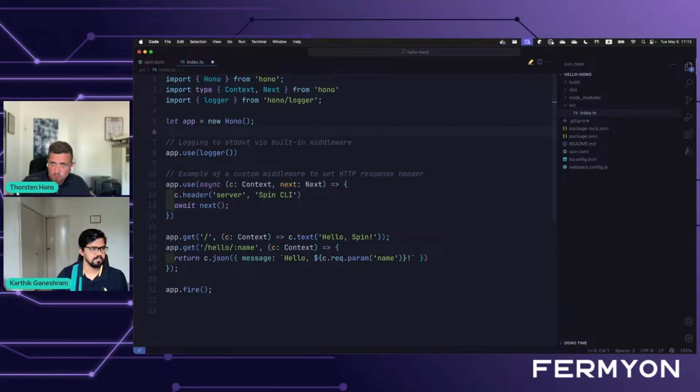Yeah, so with that, we end up with, let's say, a hello world or a skeleton of an HTTP application that comes with a couple of batteries included. So Hono is offering more than pure routing capabilities. We can use existing or out-of-the-box middlewares, like, for example, the logger, which is, I guess, the most simple one. For every incoming request, it logs on the way in and on the way out, I think, a message to standard out.